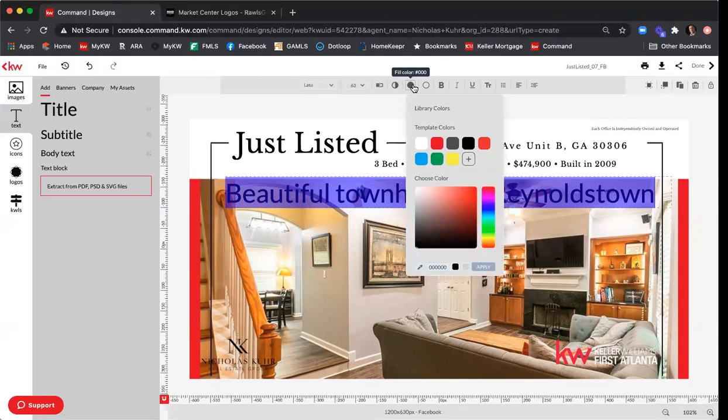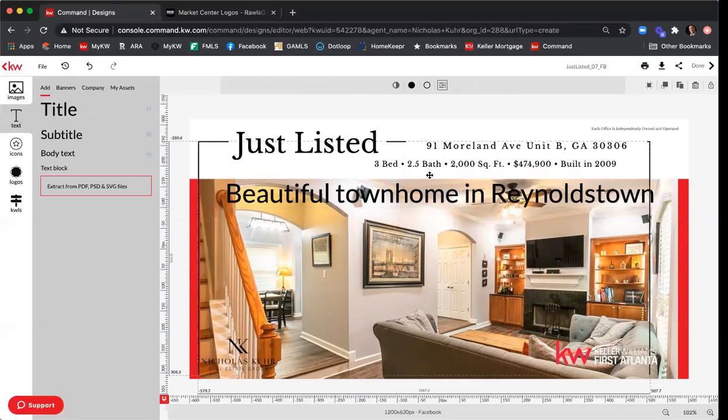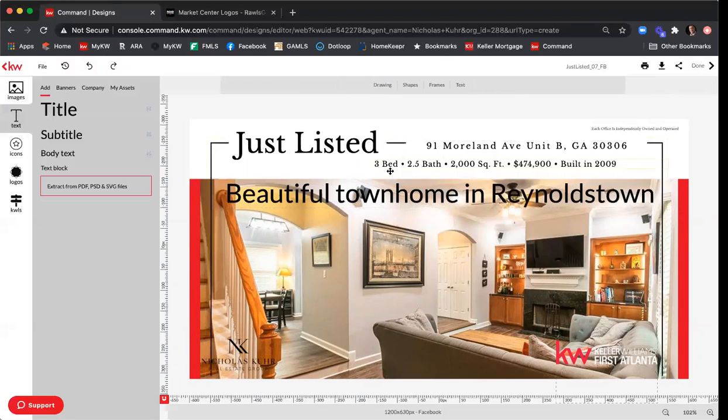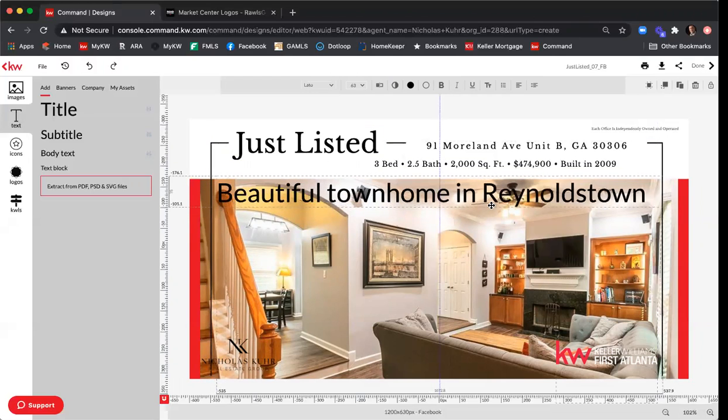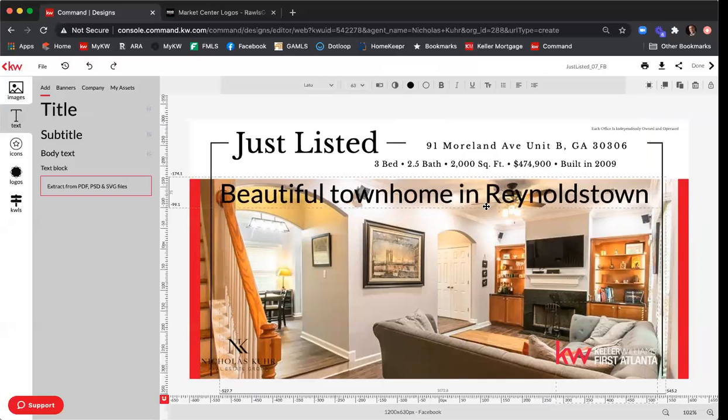Is there a grid that you can pull up so that you know that it's centered properly and that kind of stuff, or we just have to wing it? Yeah, so, excuse me. So I'm gonna undo that. So I'm gonna select this text. So if you move it around, you can see that line pops up in the middle, and that lets me know that it is centered. Or I can move it over here, and it kind of lets me know what it is being centered against.